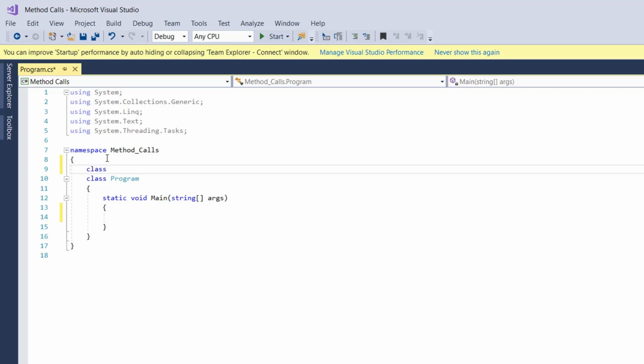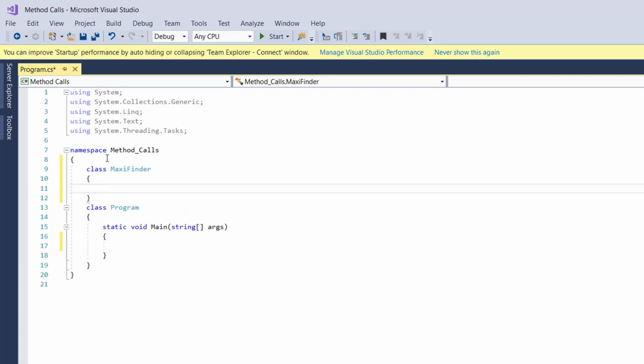Then go ahead and call that class MaxiFinder. So class MaxiFinder is what the name is. Now you go ahead and create a public int maximum, and then you pass in two integer variables, num1 and num2.